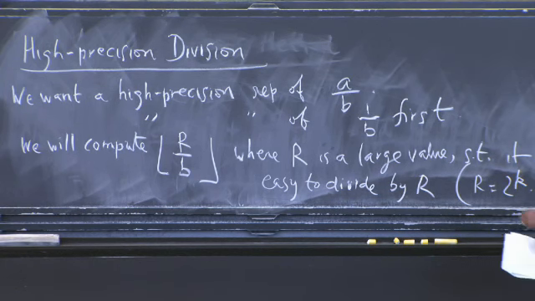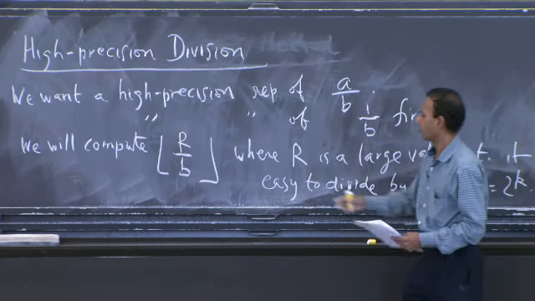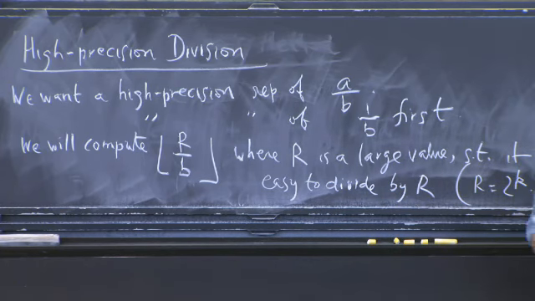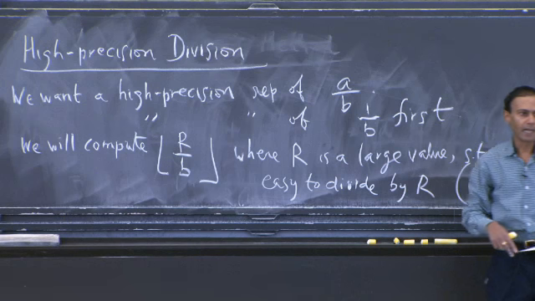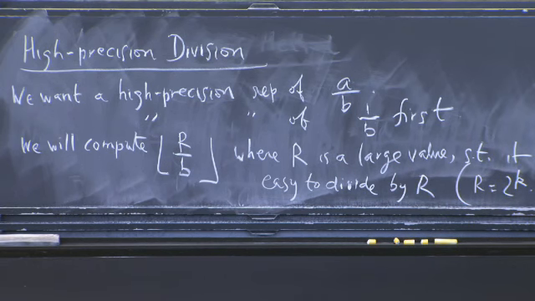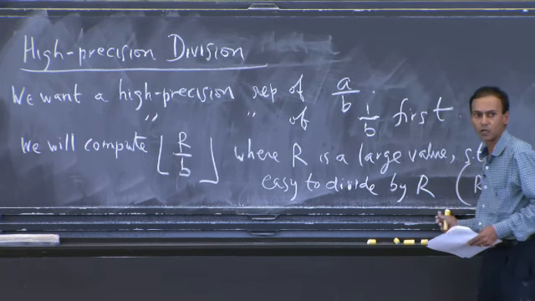Okay? So it feels like, hey, wait a minute, why are we dividing by R? Well, remember that you want 1 over B. And if you're computing floor of R divided by B, and you actually want 1 over B, which then you can use to multiply by A, so you can run your Newton iteration, then you want to divide by R. All right? And that division is essentially going to be something that shifts things to the right, so the most significant bits move to the right, and you get a smaller number. All right? That makes sense?